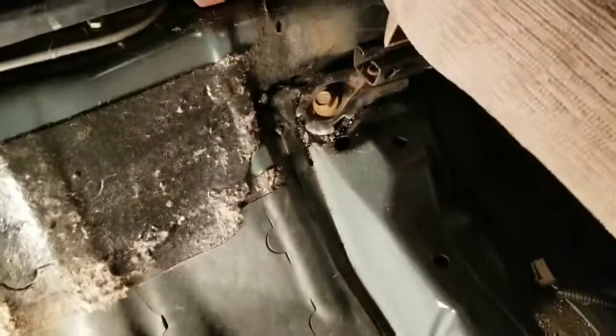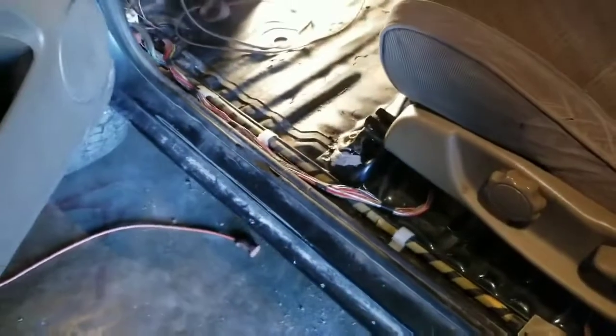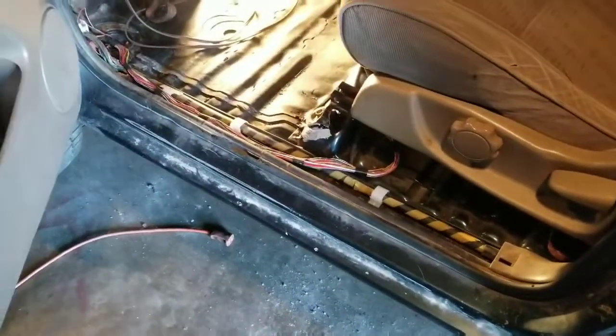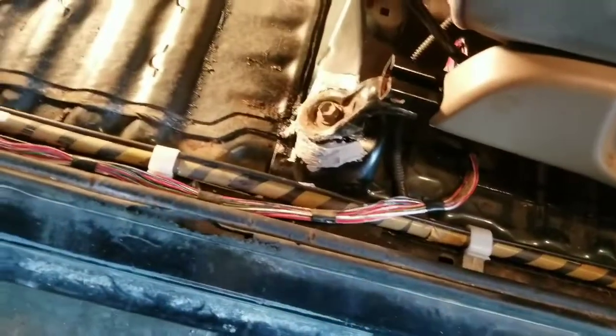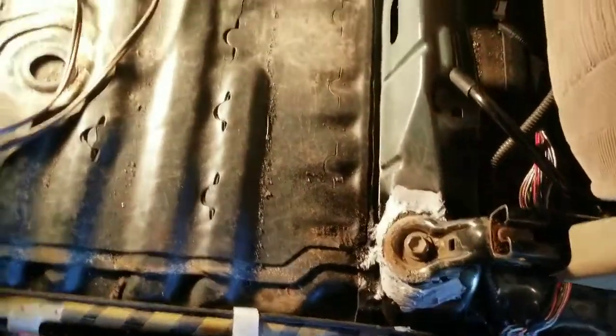Per usual for me today, I forgot to show you where I was cutting and moving those — started getting all into it and just finished it up. But I welded my pieces in. Got my seat bolted in nice and snug, and even though this one isn't subjected to the weather, I still went ahead and body seam sealed it, because I only tacked it with little half-inch spots on all four sides. Welding the thicker stuff to the thinner stuff I was blowing holes in it no matter how low I set my welder, so I just tacked it and then body seam sealed it.